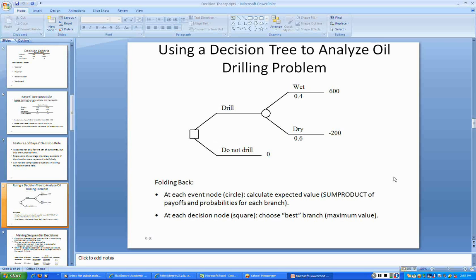Here the decision tree has two different kinds of nodes. One is a square node called a decision node. The other is a circular node called a chance or state of nature node. Whatever line comes out of a square is our alternative or decision. So it is our decision whether to drill or not to drill. We can choose either one of these two. That is what you see here.